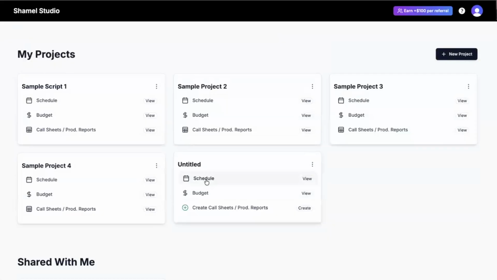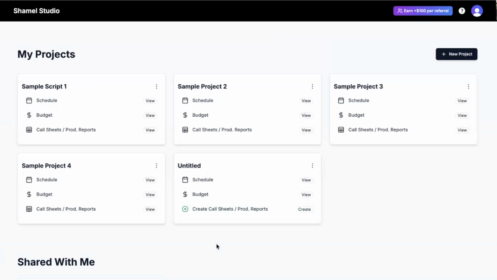We do have a ton of questions. Would you just maybe really quickly touch on the final stuff you have available, which is create call sheets, production reports, maybe just a 2-minute brief overview? Yes, it's very quick.